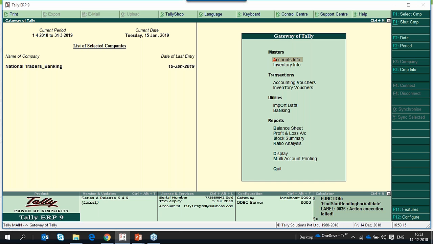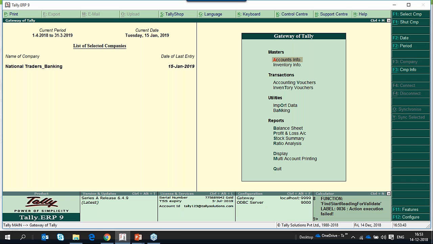We have a few more banks in the pipeline, which we will be supporting in coming days. And in our new version, which is expected, called Tally.ERP, we will be supporting these e-payments for almost all the banks. We are in talks with all the banks for this feature.